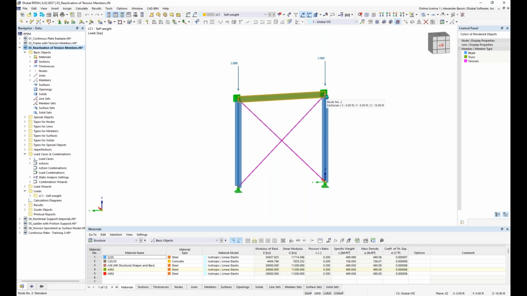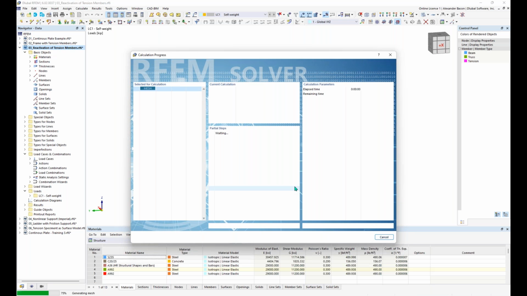It can only transfer shear and axial forces. And you can also see we have tension only members here for our X bracing. So these are nonlinear members and can only take tension forces. And so let's see what happens when we run the results.